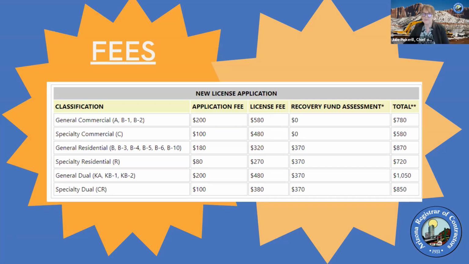And it is basically, if a customer has a complaint against you, they can perhaps, if it makes its way through the compliance department and then the legal department, they can draw from that recovery fund. It is something to protect the residential customers.